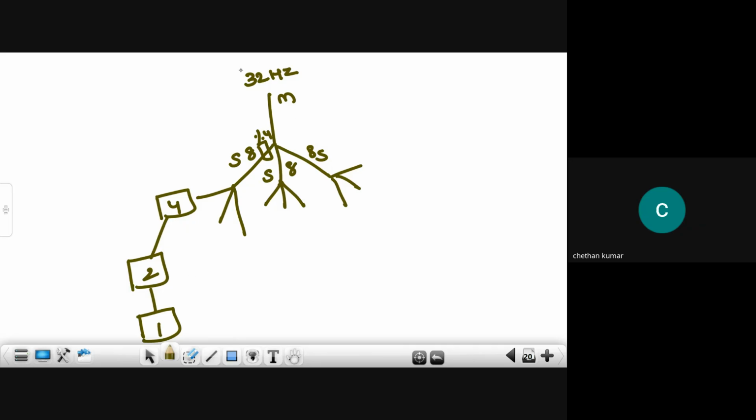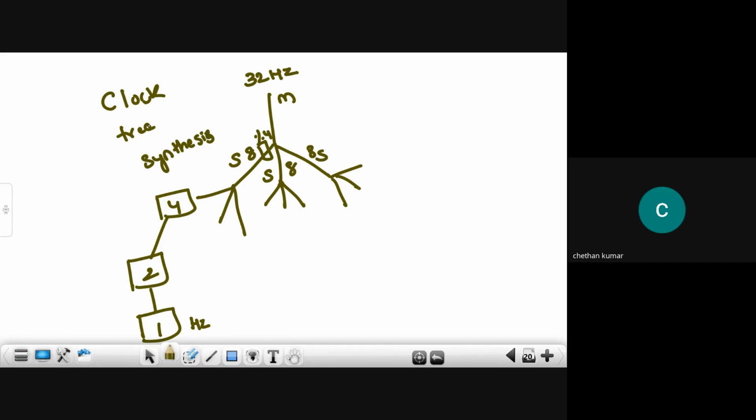That means the input frequency 32 hertz will go through a number of paths, and finally to what frequency does it get? 1 Hz frequency. So as the frequency is getting split up into a number of parts, we call it clock tree synthesis.